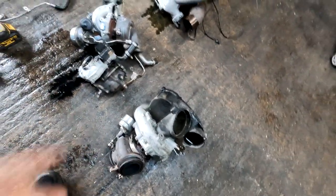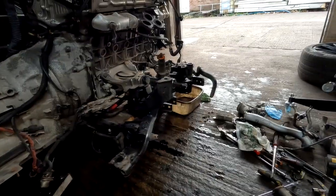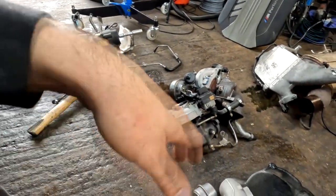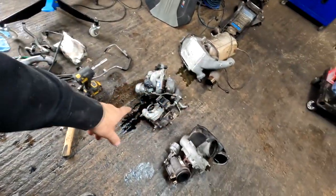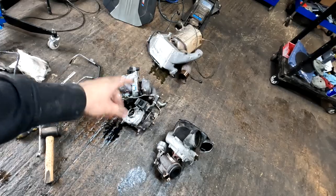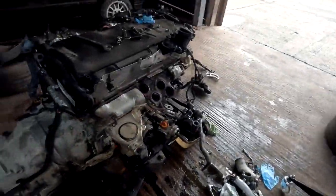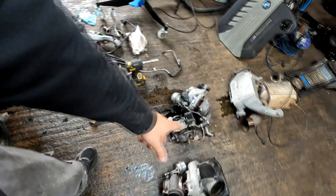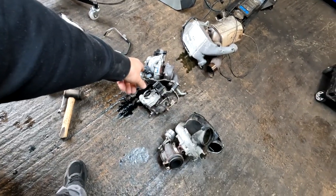This one, not so much, but you don't want to come back to it, so you refurb all of them in the same time. Otherwise, well, I guess up to $2,000 or whatever extra labor, or you will pay again. But so yeah, basically all of these three are now off, and will get sent for refurb. Obviously they didn't do their job, replace the internals, all balanced, and obviously wastegate adjusted. So that'll be after, well, I guess they'll come back in a couple weeks. So yeah, I'll see you three of you in a couple weeks.